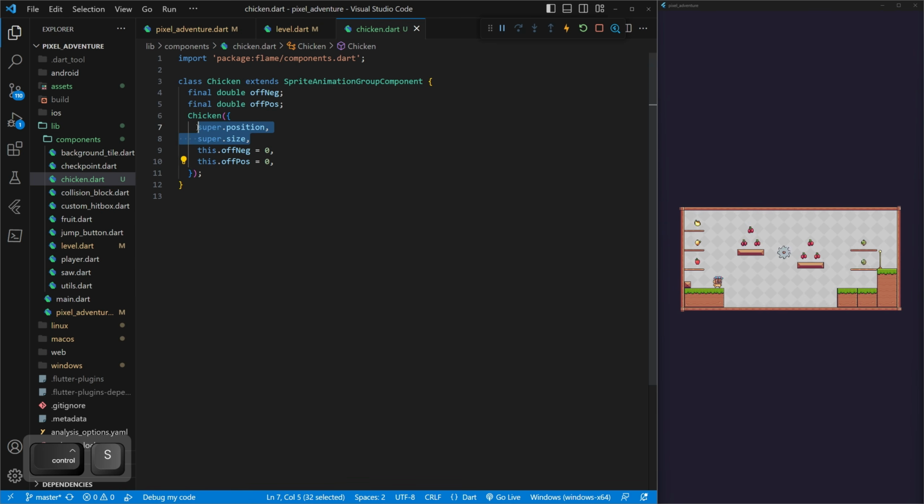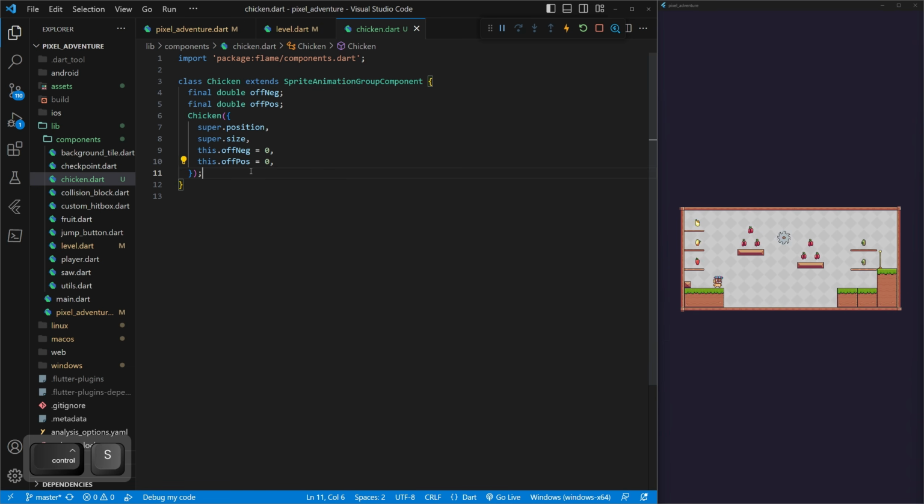So these two we can pass in, but if we don't pass them in, they're going to be 0. That just kind of helps out with some bug fixes in case you forget to pass it in. It doesn't break your game. Just make sure you pass them in because you need them if you want your chicken to move in this scenario. Perfect. So we can actually save this now.